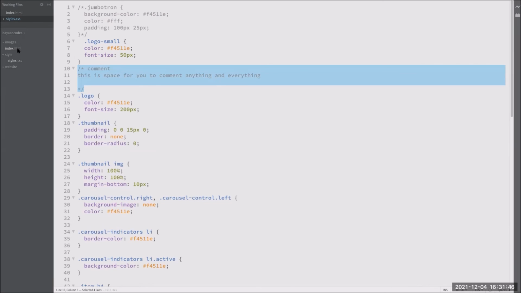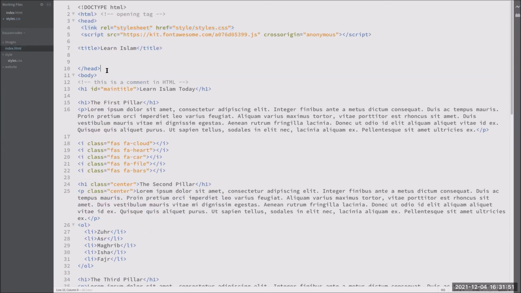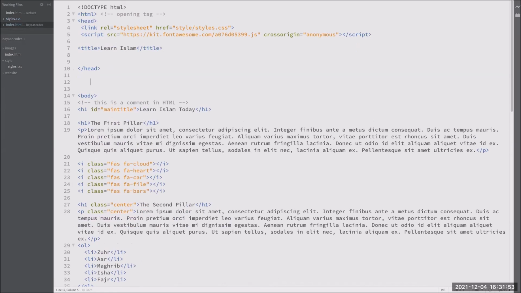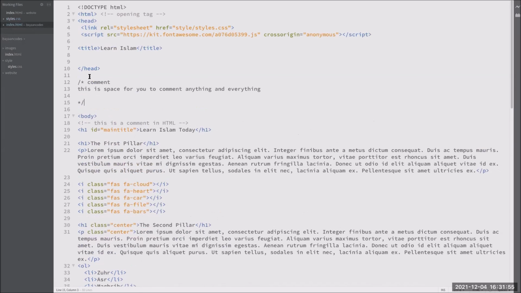The same thing, I'm going to copy this and put it here. I change this one: angle bracket, dash, dash. The closing is dash, dash, close angle bracket. Got that? Did I answer your question, brother?